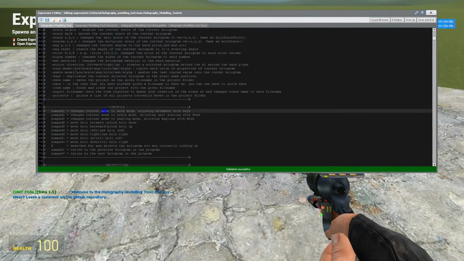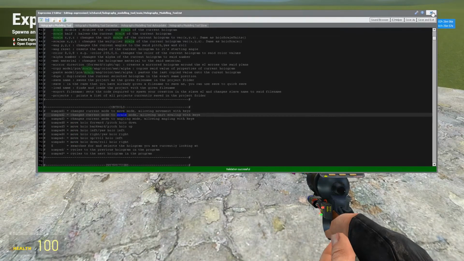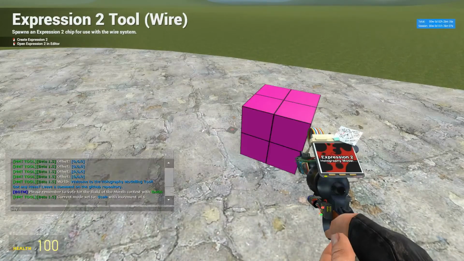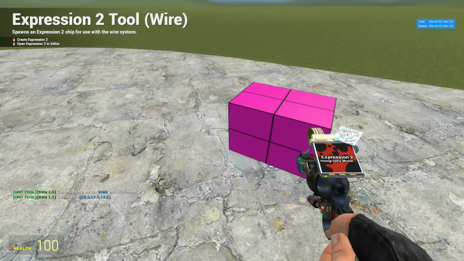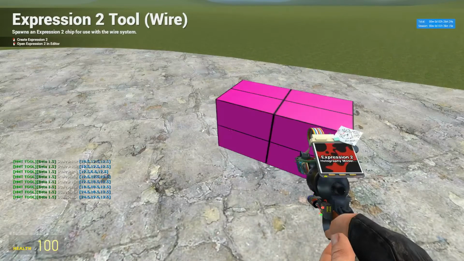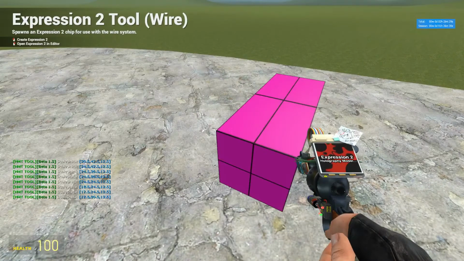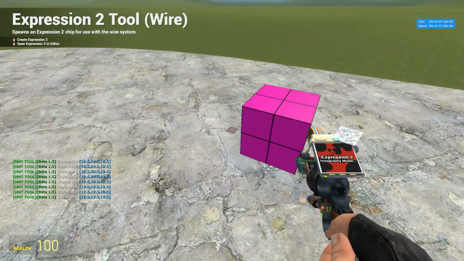The first mode that the tool does is the move mode, the ability to move the hologram. The second one is scale, the ability to make the hologram bigger or smaller, like you can in code. So if we press numpad 2 to go into that mode, you can see down the bottom that the current mode is set to scale, and we can use the same controls to scale a hologram just like we would in code. Obviously this is done a lot faster because we're doing it in the 3D world. So we can scale it like that, we can go up and down, whatever vectors you need to affect.